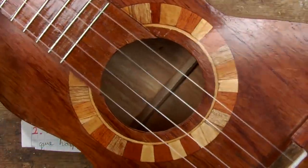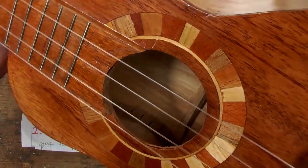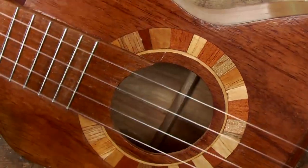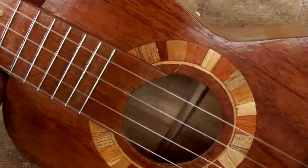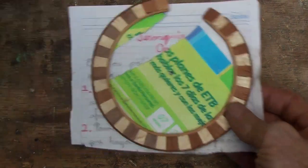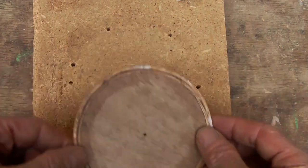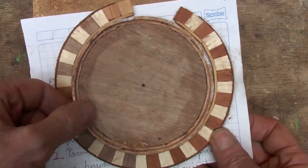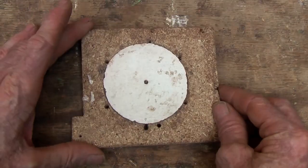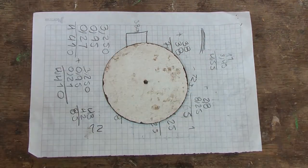The first one I tried doing was this kind, just made out of little bits of leftovers. It's quite nice in that the wood reflects at different angles and the light shines off it like the sun when you are playing — it sort of shimmers. It's quite easy to do so let's do that one. In all of the ones I have done so far, I have used a board with a nail in the middle and a circle — the inside diameter of the rosette. We get a piece of second-hand paper, stick it on there, and we are ready to go.